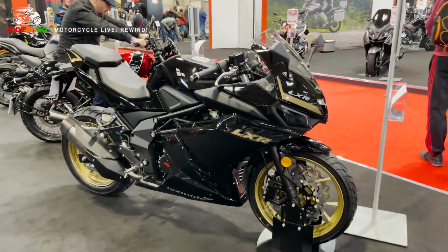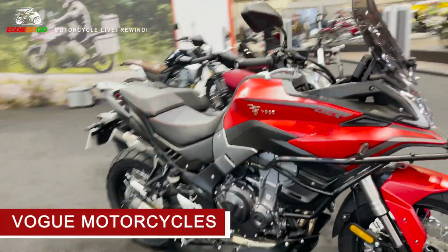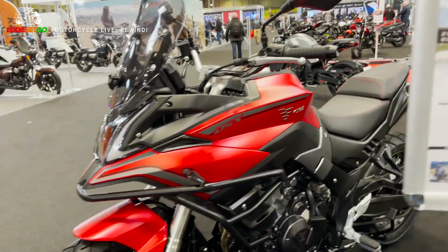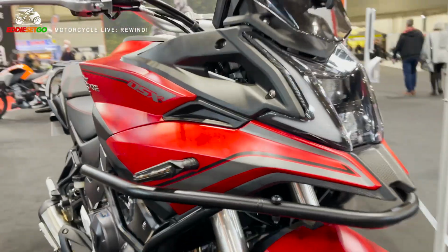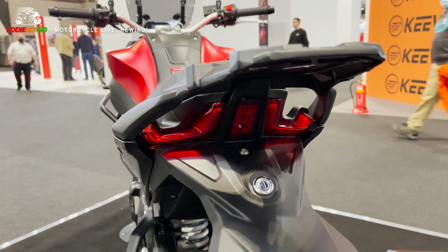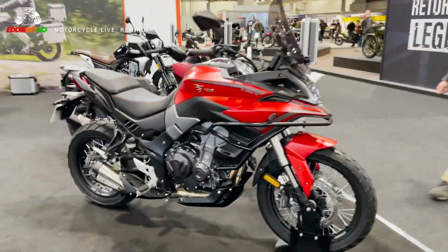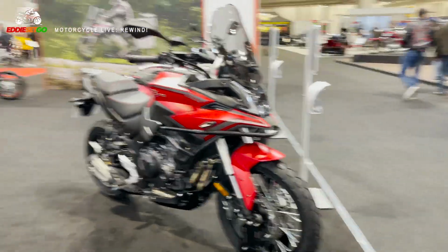So we've looked at the Africa Twins already, premium bikes, but this is something a little different. This is a brand called Voge, which is affiliated with Lexmoto, and £5,400, a 500cc twin by the look of it. But for £5,000 you get LED tech on the lighting, these bars, we've got Nissin calipers as well. I love the rear brake light system. Look at that, look how trick it looks. So £5,000 for this multi-spoked 500 twin from Voge. If you look up Lexmoto, you should be able to find the Voge brand. But yeah, look at that, that's a lot of bike for £5,000.